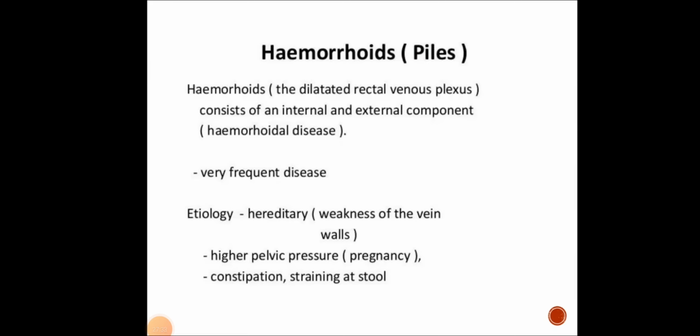Another classification is primary and secondary. Primary hemorrhoids are those located at the 3, 7, 11 positions, that means 3 o'clock, 7 o'clock and 11 o'clock positions, relating to the branches of the superior hemorrhoidal vein, which divides on the right side into two, while on the left side it continues as one. Based on that, the location is determined, 3, 7 and 11 o'clock position. That is called primary hemorrhoids. And the one which occurs between the primary sites is called secondary hemorrhoids.